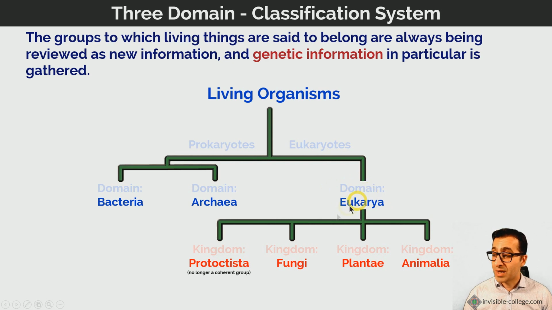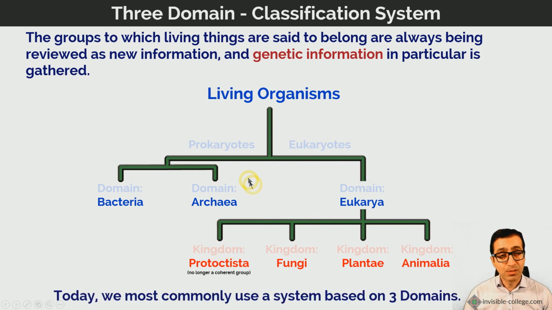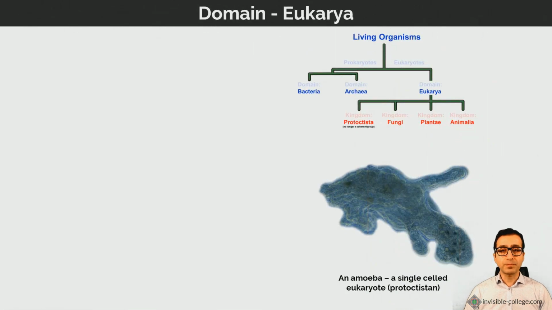Now within that domain we have the various kingdoms. We have the kingdoms of the plants and the animals, we have the fungi kingdom, and we have the kingdom Protoctista, the kingdom of protists. Now this is a scheme which, as I say, is the more modern way of classifying organisms, but in biology this scheme is being revised and debated all the time, and so the Protoctista is no longer considered to be a coherent group. But for the purposes of GCSE biology, this is sufficient for what we're going to be discussing.